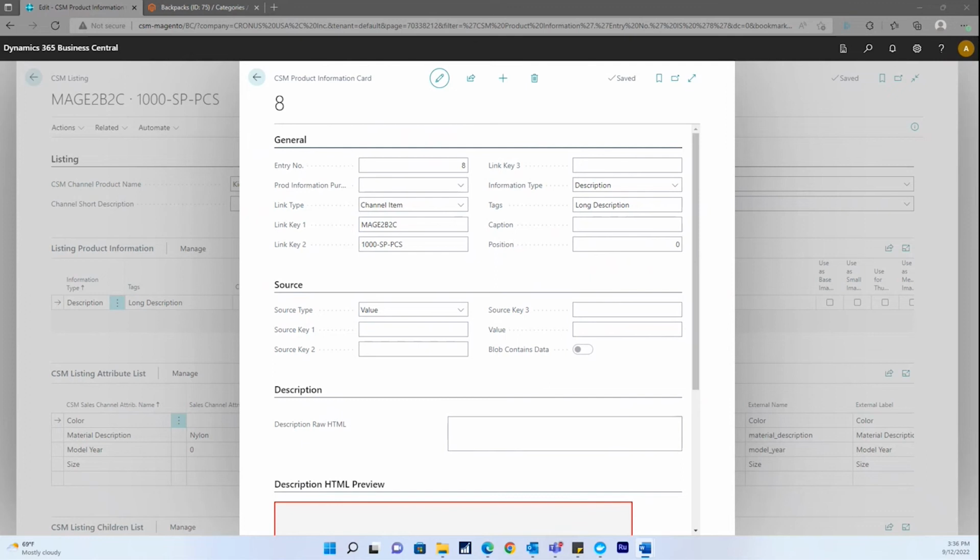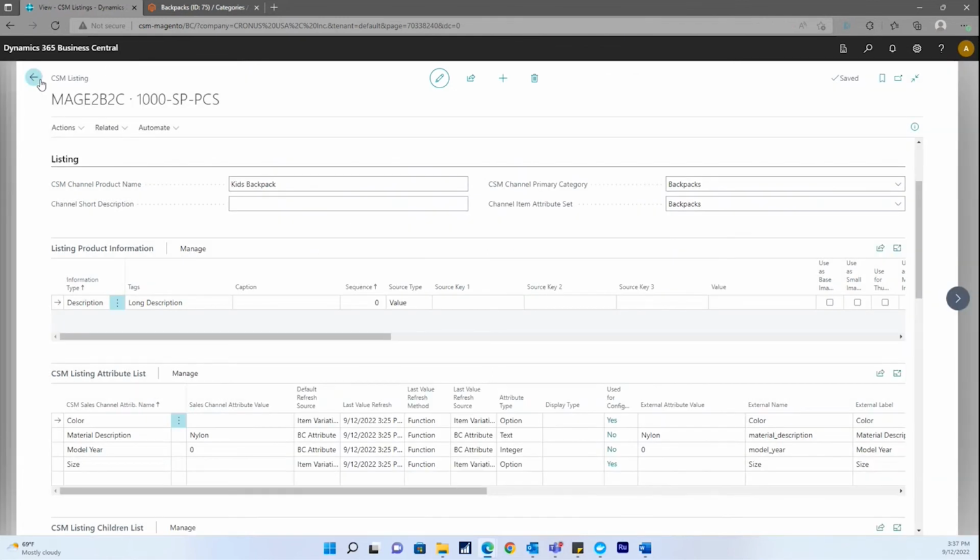Configurable item listings. The process of creating CSM listings for configurable items is no different than the process of creating CSM listings for non-configurable or simple items. Now we're going to open the CSM sales channel card.